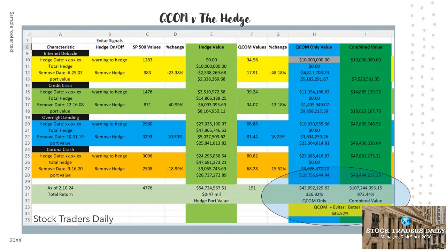I set this one up for one of the first 50 employees of Qualcomm. I compared an investment in Qualcomm from 2000 to now as well. And yes, Qualcomm's a good performing stock, but the hedge can be overlaid onto concentrated positions as well. And it can be overlaid onto a mutual fund, and onto an existing strategy. You can use it to overlay and protect existing portfolios too, right? In the case of Qualcomm, I think it's 635% better if you use the hedge.